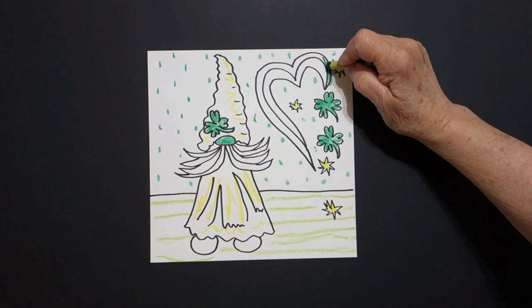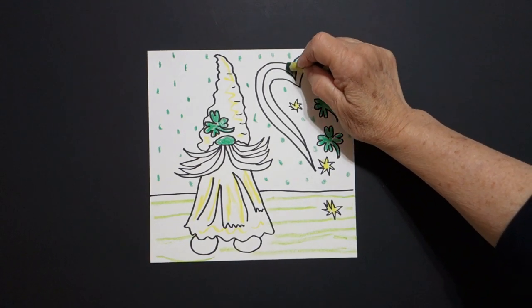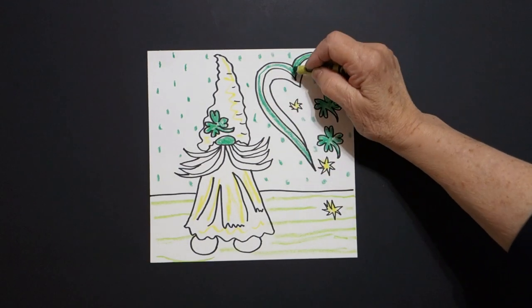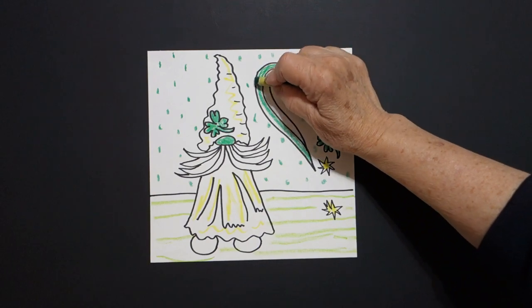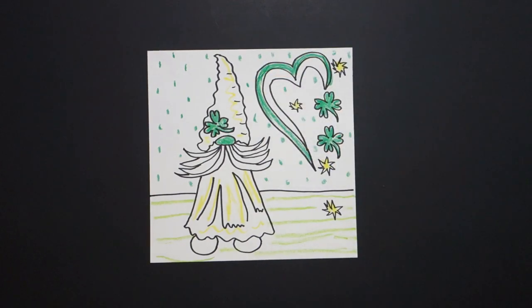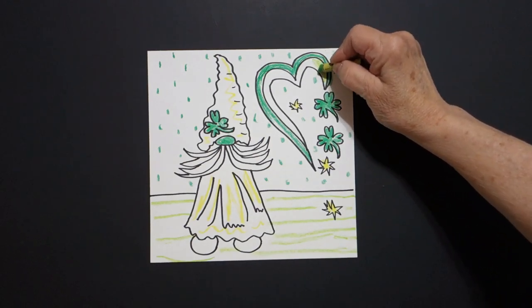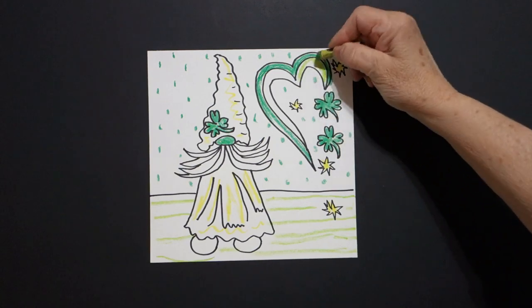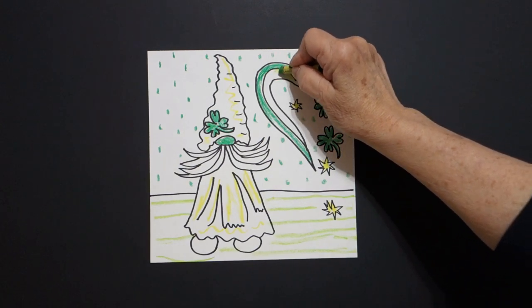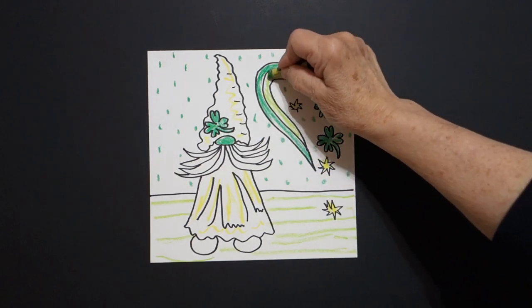Next, I'm going to color this part dark green, the outside part dark green. Bring that all the way down, up, and over. In the inside, I'm going to use my yellow green. And you can make some color choices of your own. These are just the ones that I use for today's project. So go ahead and color those in. Bring it down, up, and over.